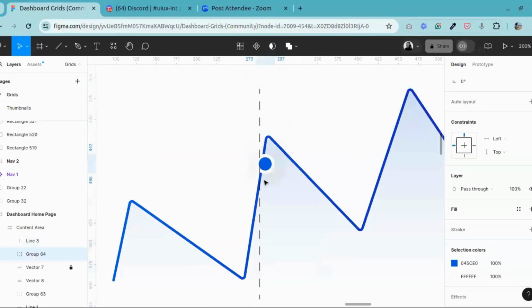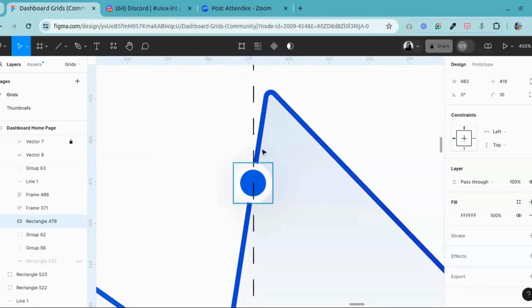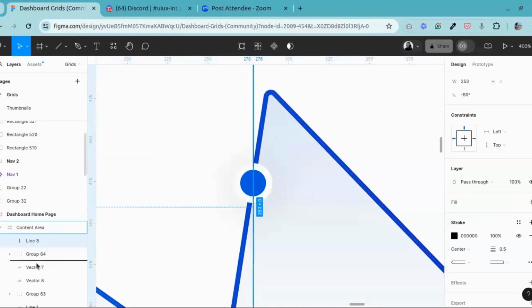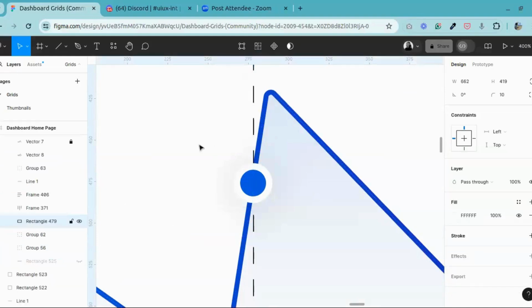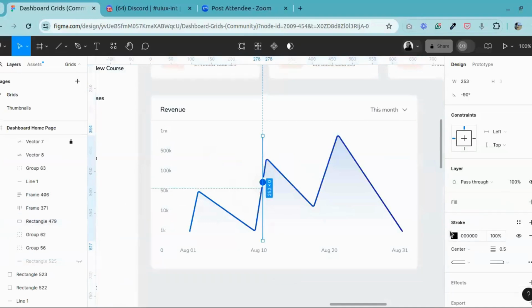Then place it. So this line is going to be behind this circle. So I'll bring it down this way. I'll give this a color of blue.